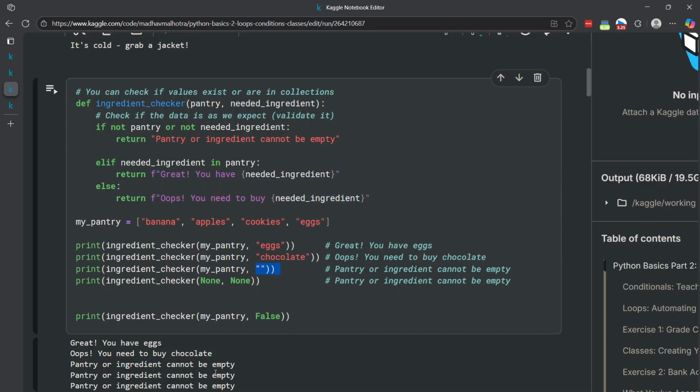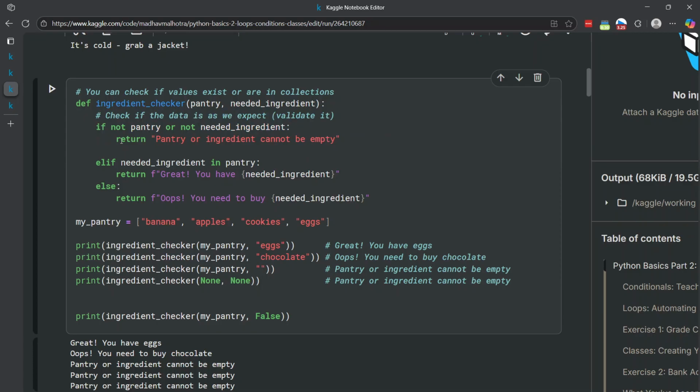Finally, if we do not provide this thing, so we do not provide any needed ingredients, or we don't provide a thing in the pantry, in many forms. So it could be like we provide None or False or an empty string. All of these things are called falsy. Like they're like false, they aren't there. They're not valid inputs. Then this line of code will catch that and prevent us from making mistakes.